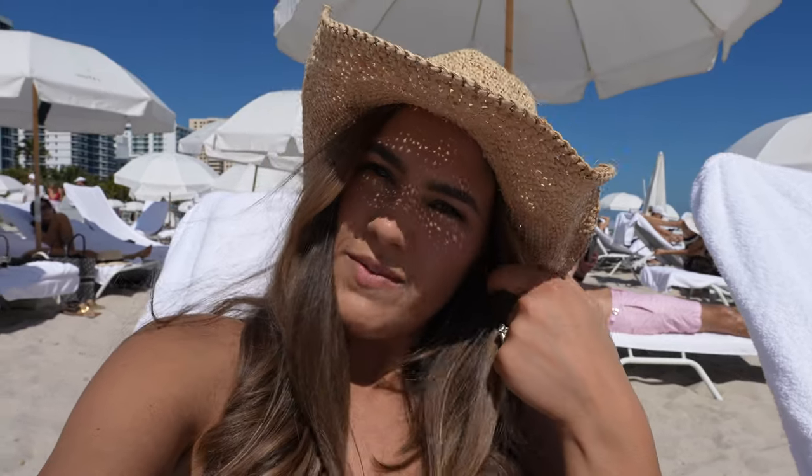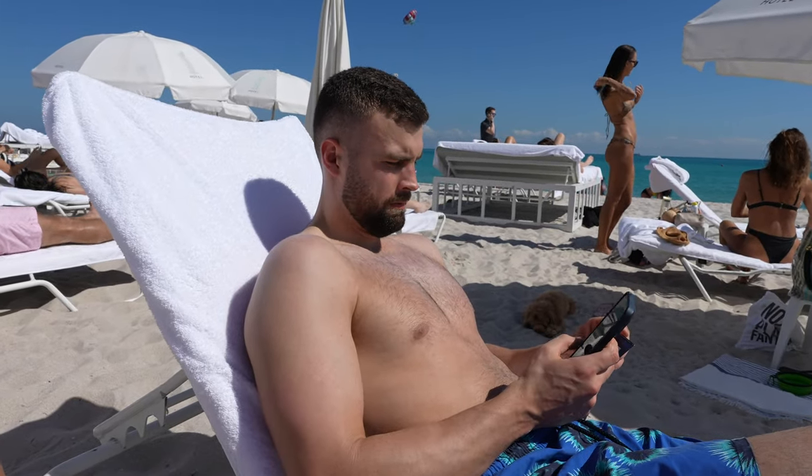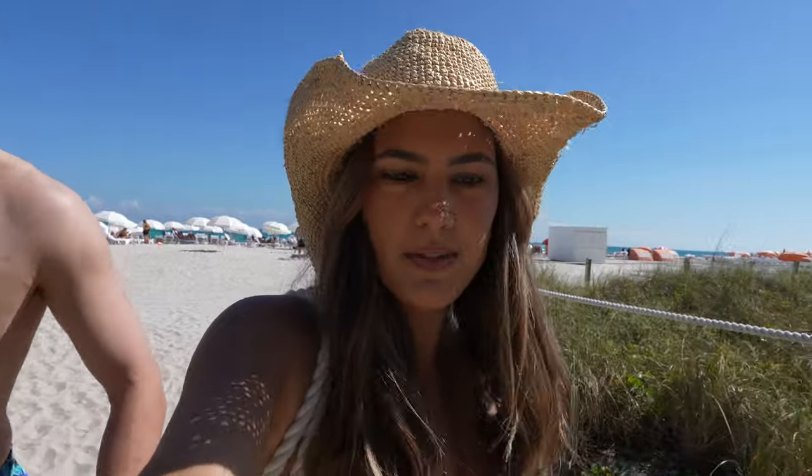So Tanner just went over to the water to dip his feet in, and he saw jet skis and inquired on how we could get ourselves on those jet skis, and they said he has to take a little test to get certified. So he is currently working on that right now. That's right. What does it entail? You just have to pay to take a test, and then once you pass the test and get a certification, we go out there. But we passed our test, we got our little boat certificate. Yeah, boat operation certificate.